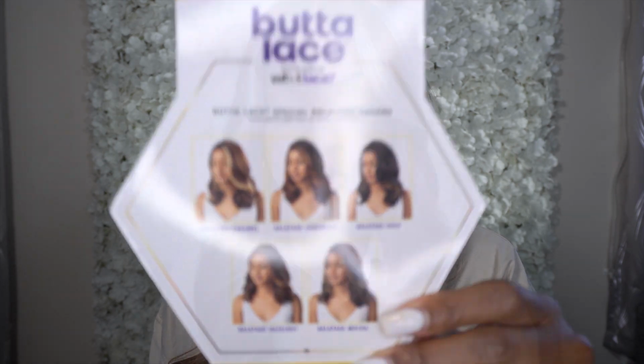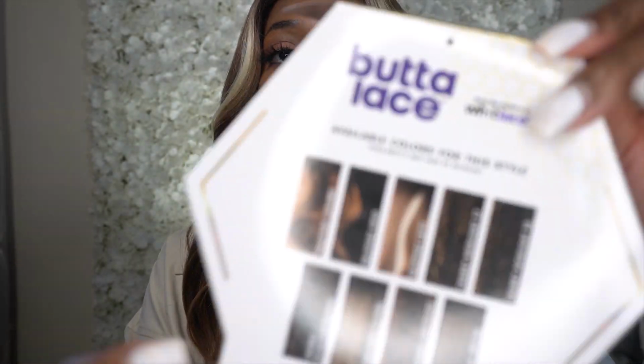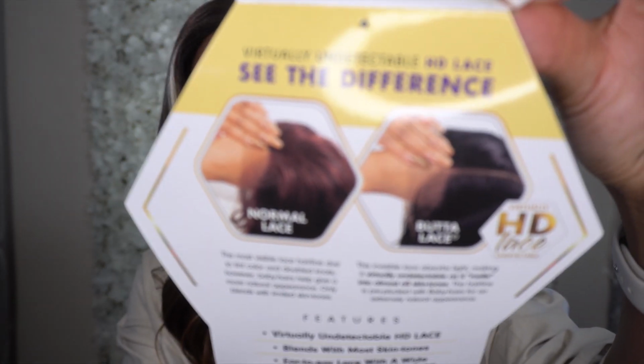It has a virtually undetectable HD lace, wider parting, ear-to-ear lace, and this is what the middle of the stock card is looking like. So here are some of the other Beige colors. And then this unit also comes in a few other colors as well, and this is what it looks like. I do like the blondes, the chocolates, and the mixes and everything. I really do, y'all. So some of the features that this unit has: it's a virtually undetectable HD lace, blends in with most skin tones, ear-to-ear lace with a wide 5-inch deep hand-tied parting area, pre-plucked with baby hairs, natural density hairline, and it shows the difference between a normal lace and a Butta lace.